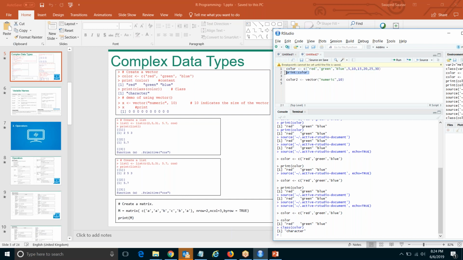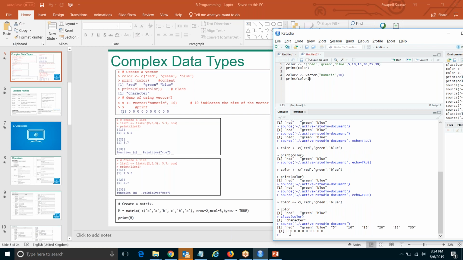You will see numeric: 0, 0, 0, 0, 0. It will add 10 zeros. Numeric has 0 because we didn't put a value. Exactly, you got it.